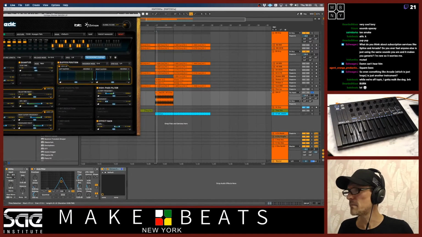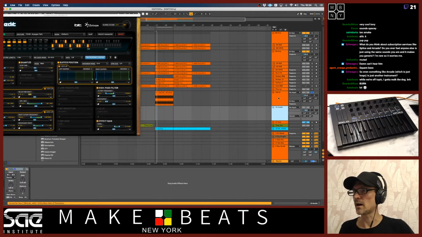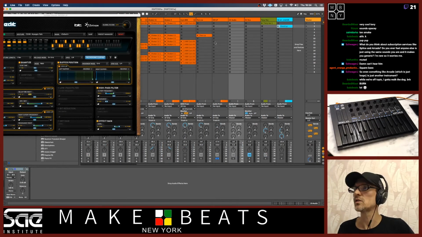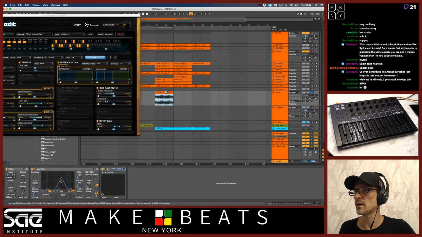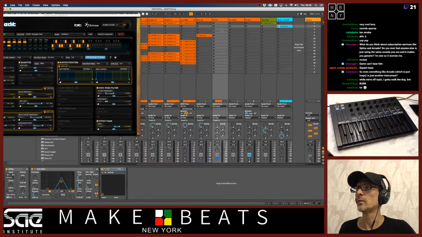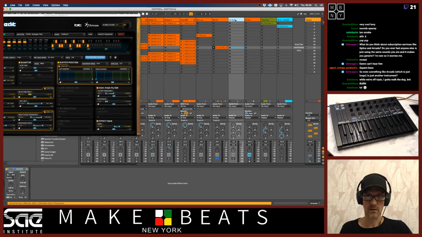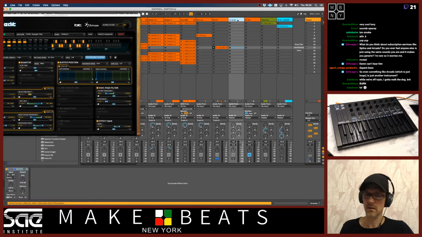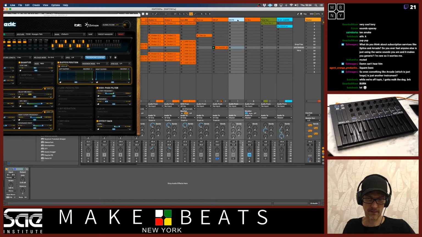Now, before I start messing with this, I really need to set up another audio track to record this stuff into. And actually, I'm going to do this not from this window here, I'm going to do it from this window over here. I'm going to rename this to Open Hi-Hat Effects Bounce.